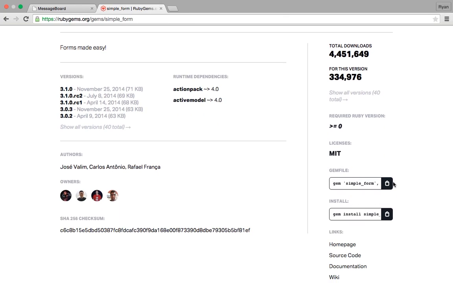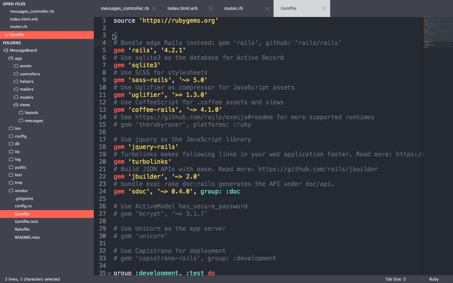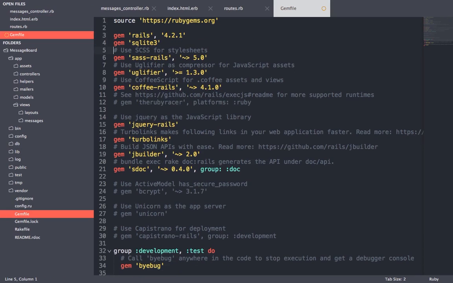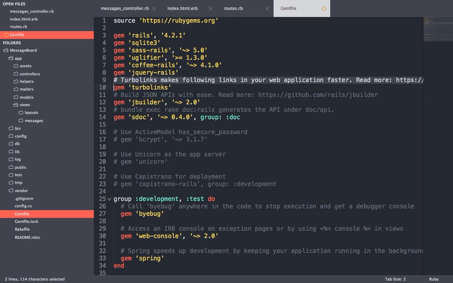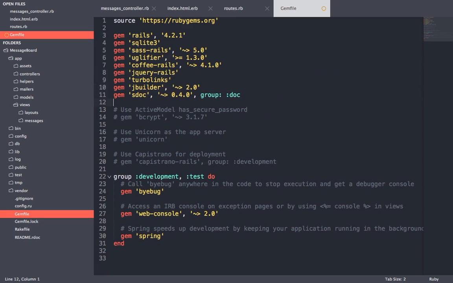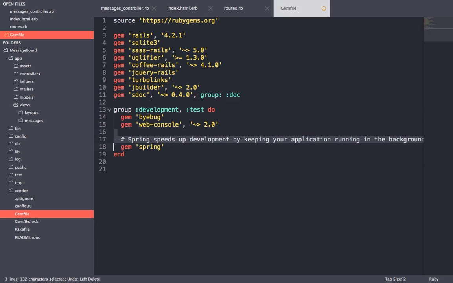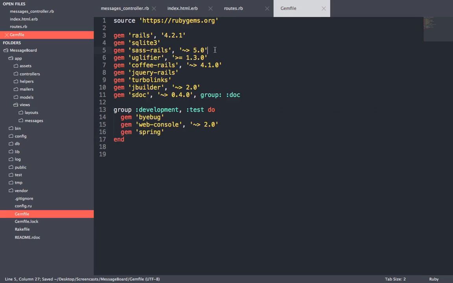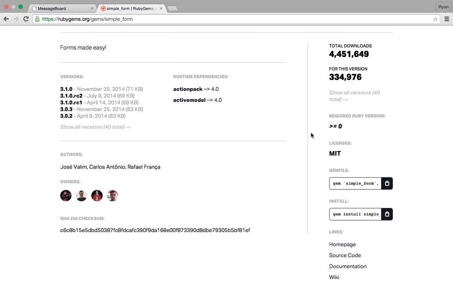To get the gem we want, you just click the copy to clipboard, and we'll swing back over, open up our gem file, and I'm actually going to delete these comments. The comments, again, are helpful if you want to read them, and it kind of shows what some of the gems do. But, oops, okay, I'm good. Thought I deleted a gem there. And what we're going to do is once we have the gems copied to our clipboard, we're just going to paste them in here into the gem file. So I'm going to put mine up here. If you're going to use a gem in production, just be sure you don't put it down here. So if you just put it up here, you'll be fine. So that's the simple form gem.